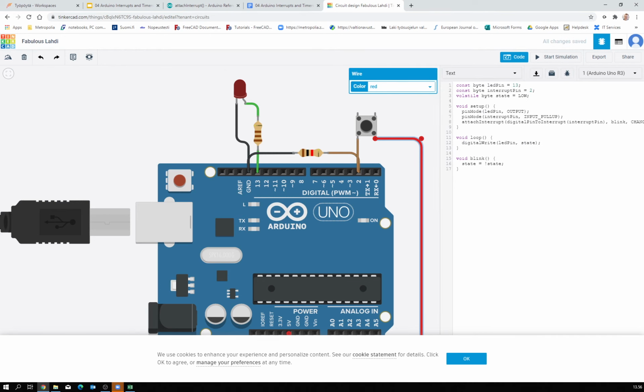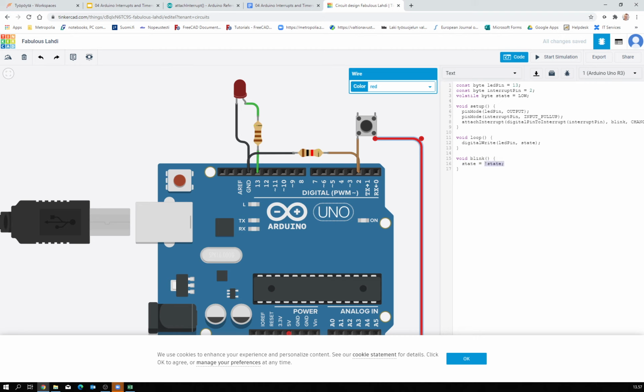Then volatile byte state. This state means in which state this LED pin is marked. So in the loop, it just constantly goes and sets the LED pin state, whatever the state is. And on blink, it just switches the state between low and high. So state equals not state.